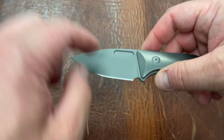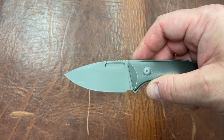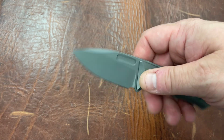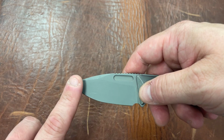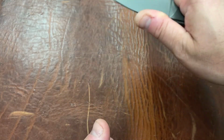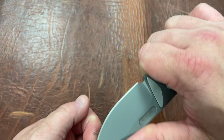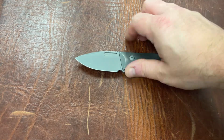I don't love an edge that has too much of the belly. I like to have a straight edge. I love Warncliffes and things, and I'm okay if there's enough of a flat before it gets into the belly, but there is only a small amount of flat here. So I do feel like you may have a tendency, unless you're using this as an outdoor knife, to sort of skip off of cardboard and different things for regular EDC tests. So that I don't necessarily love.